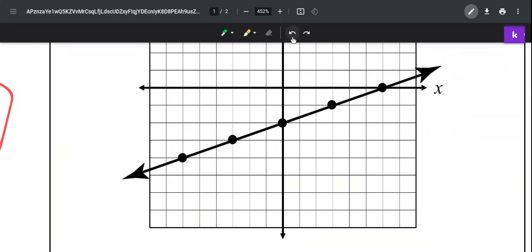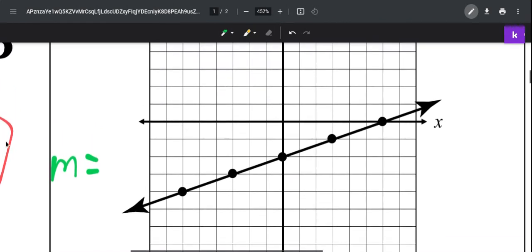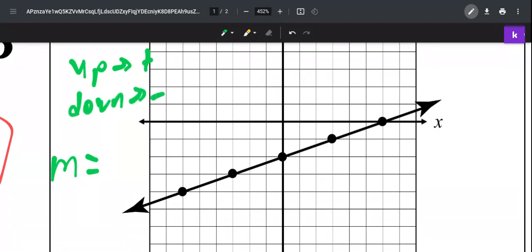Now, to find m, remember that's rise over run. So when we're looking for the slope, the first thing you do, once again, is always count up or down, because if you go up, that will tell you positive, okay? So up means positive. If you go down, that means negative. All right, now remember, we're always going to go to the right. That's why I always start to the far left, then I go up or down and always go to the right. That way it's not confusing. Remember, up is positive, down is negative.